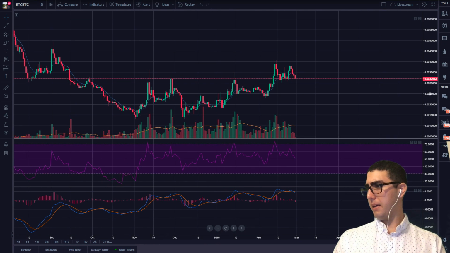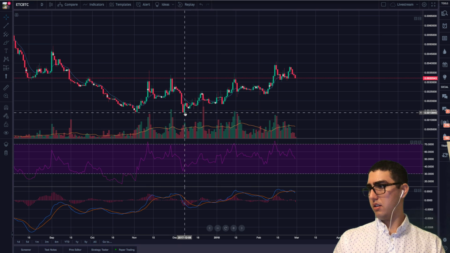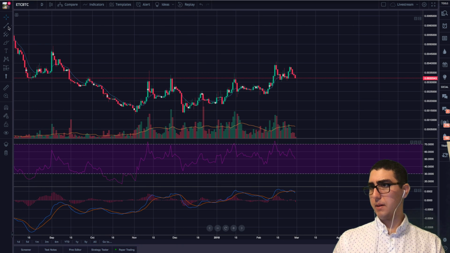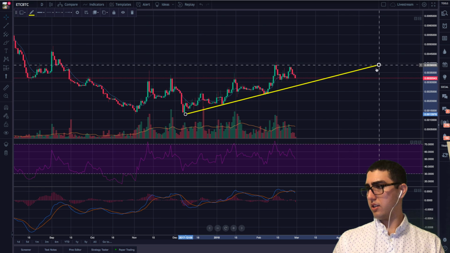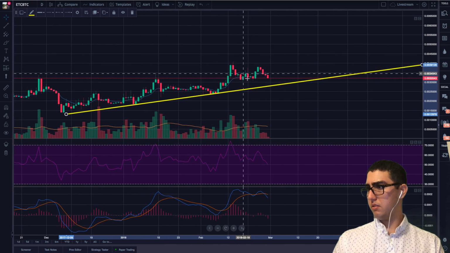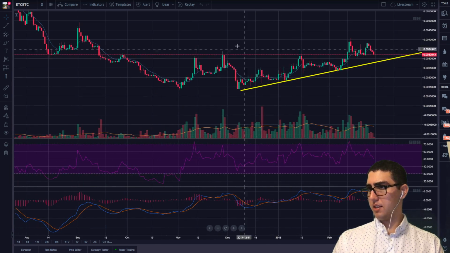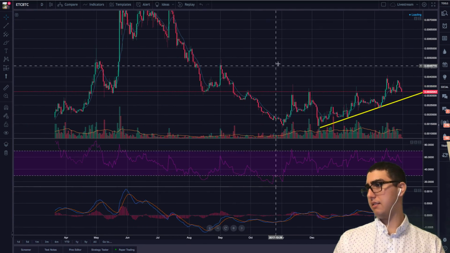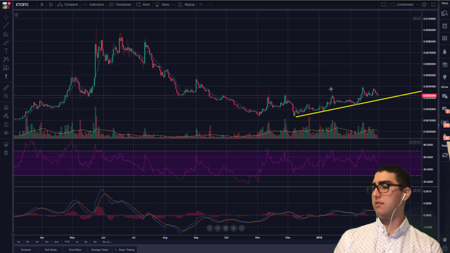ETC doesn't look too bad, actually. Look at that beautiful trend here. Oh, wow. This might be a potential buy here. Look at that. This ascending channel here. Looks like we're just bouncing and bouncing and bouncing up. Volume has increased substantially. I think this looks good. I'm pretty bullish on this. This is a very simple chart. I don't need to look much at it.